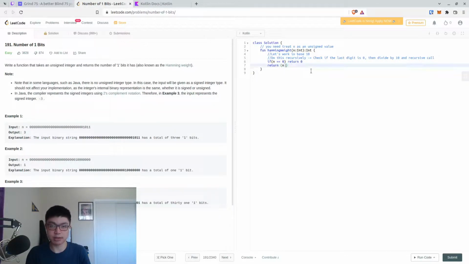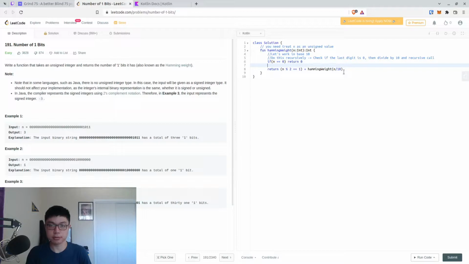Actually, I think we can still do this. N mod 2 is 0 plus the Hamming weight of n divided by 10. So basically what this will do is check whether the last digit currently is a 1.